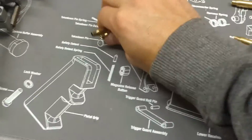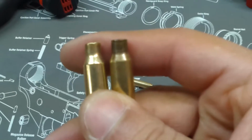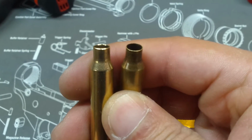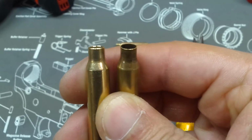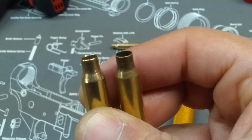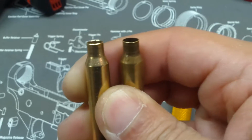Okay, this is a good comparison, probably. Alright, there we go. So the one on the right has not been deburred on the inside or outside. The one on the left has been, and you can see how it's nice and shiny or smoother on the inside and outside. So that's what it does.